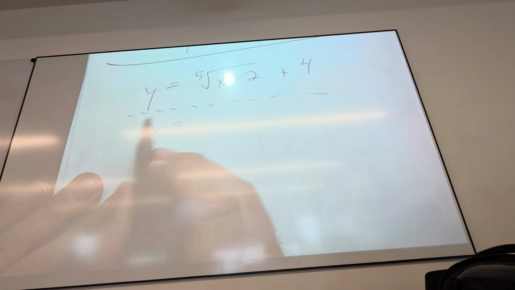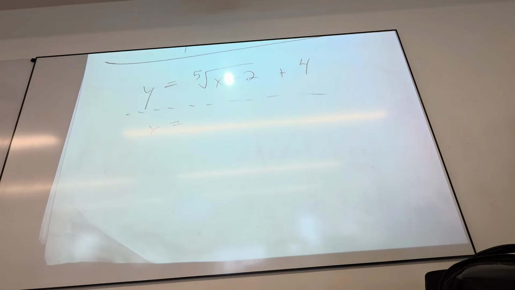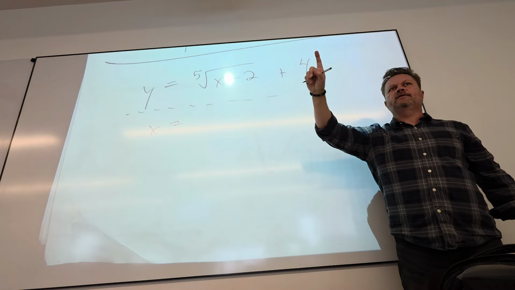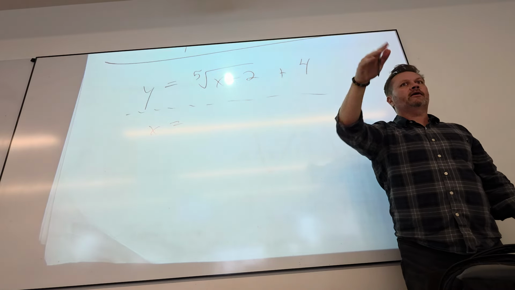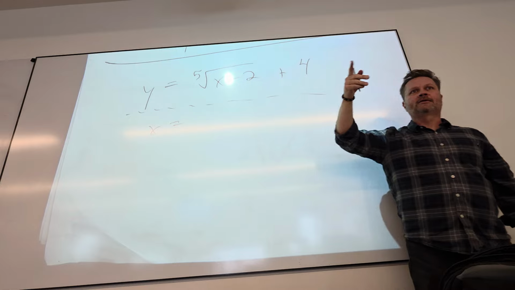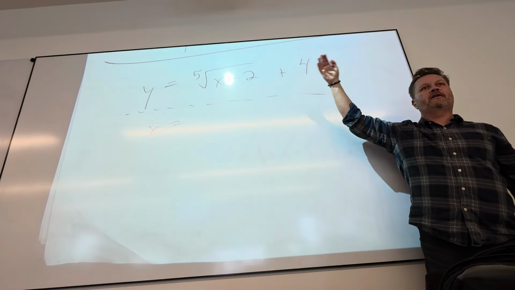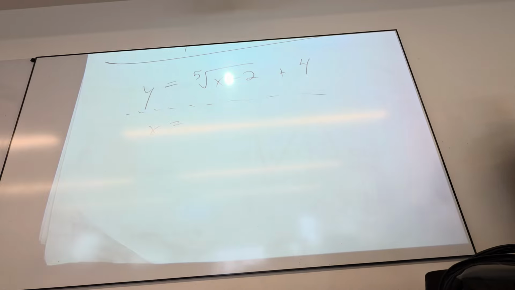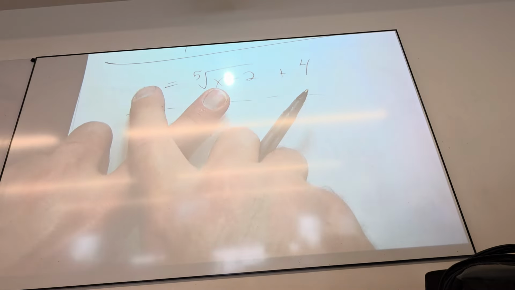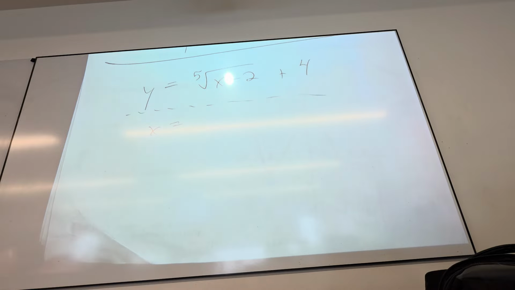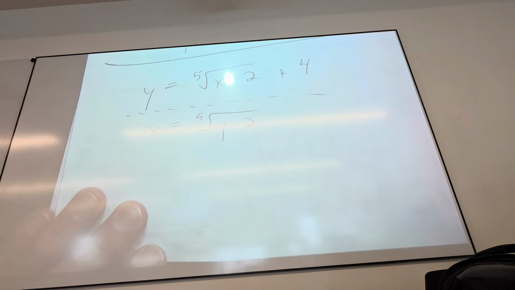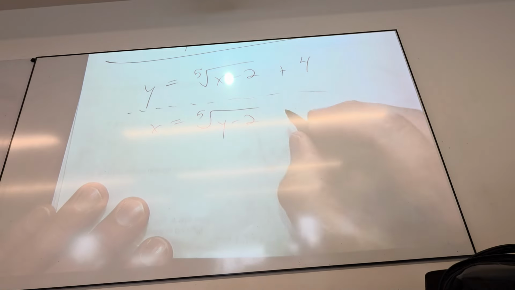Switch the X and Y. The reason I do this little dotted line, I can't stop myself from doing it. Other instructors might not do it. That tells me from this step to this step, I just did something. I didn't do something algebraic. I applied an idea. When I'm solving an equation or simplifying, every step should be an algebraic manipulation. There's no way I can just make these go here algebraically. I'm applying an idea. Is this little dotted line important? No. But I'm going to do it for myself all the time. I can't stop myself. I'm sorry.